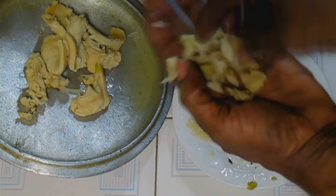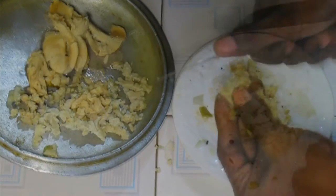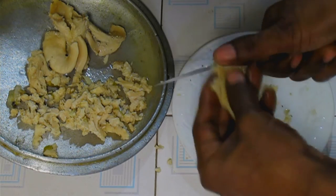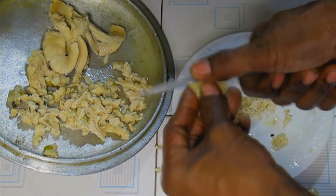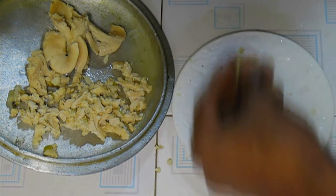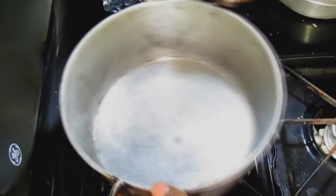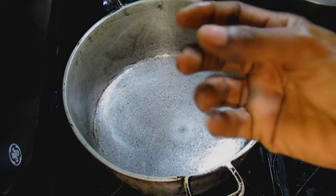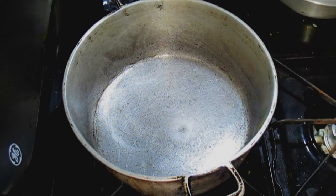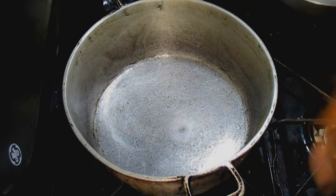So this is the idea. You gotta make sure it's tender first before you stew it down. Alright, for curried conch, beans. If you don't want to buy broad beans, you can always soak them for a little while and then pressure cook them for like 15 or 18 minutes at most. Go look at my book, or visit my website jamaicadinners.com for the recipe.